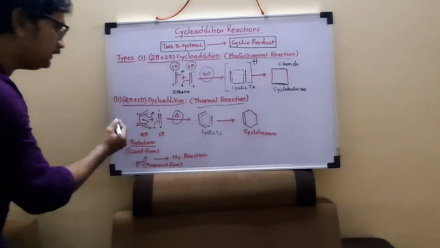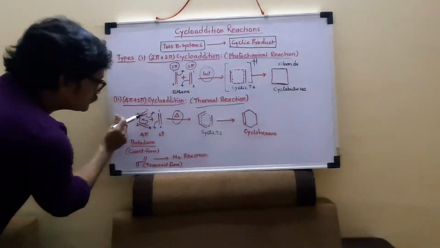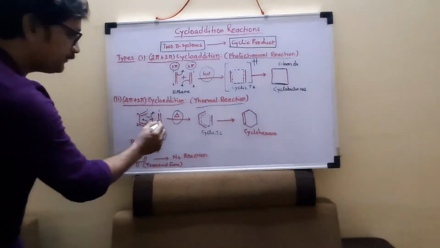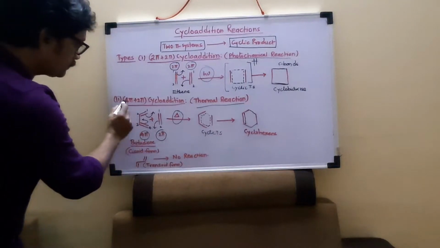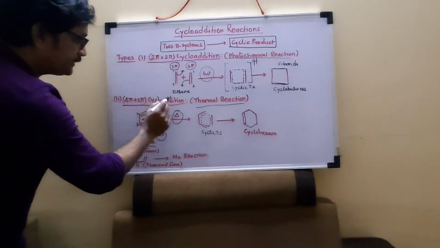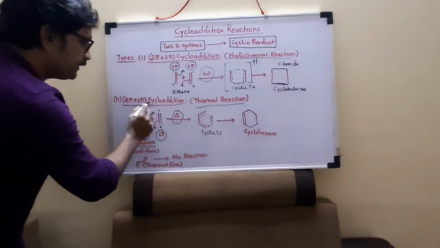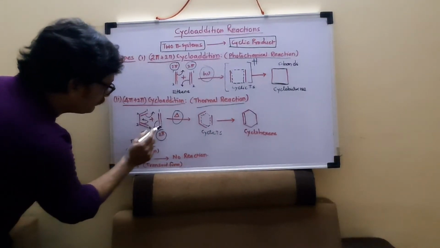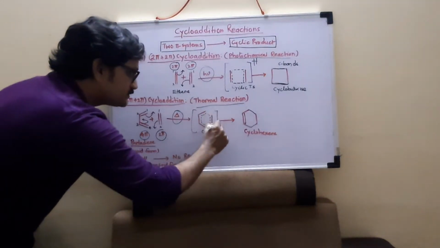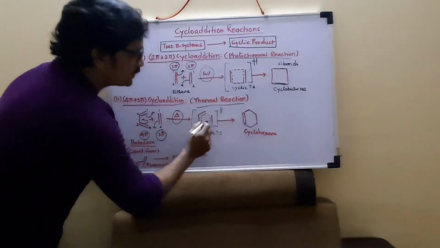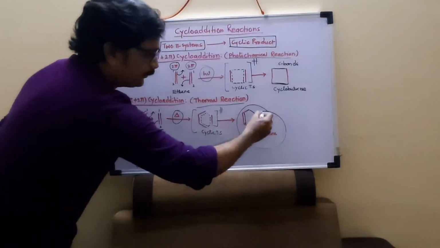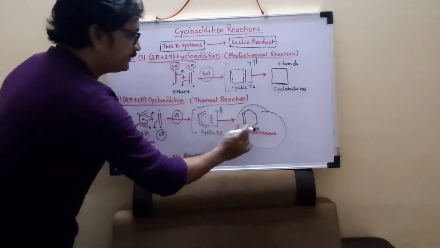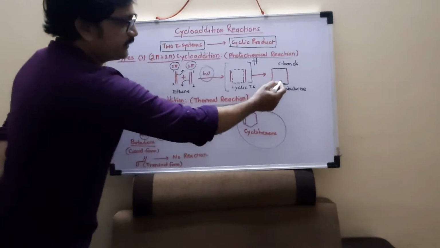So in the thermal reaction, what happens? There are 2 pi bonds in butadiene, and 2 pi bonds means 4 pi electrons. So 4 pi electrons plus 2 pi electrons from ethylene and butadiene, total 4 plus 2 pi electrons, and that is an addition reaction. That's why it is called a 4 plus 2 cycloaddition reaction. Again I have shown the movement. This bond is moving between 1 and 1, and this bond is moving between 4 and 2. So this transition state is formed, and it is converted to cyclohexene. In the 4 plus 2 cycloaddition reaction, we always get a 6-membered ring. That you must remember. And in 2 plus 2 cycloaddition, we get a 4-membered ring.